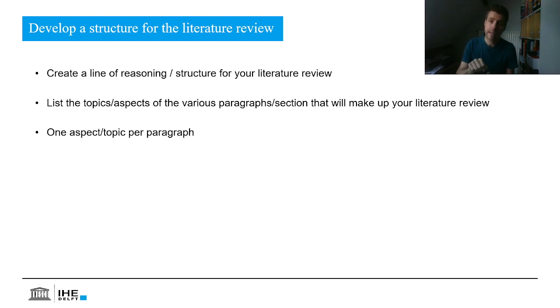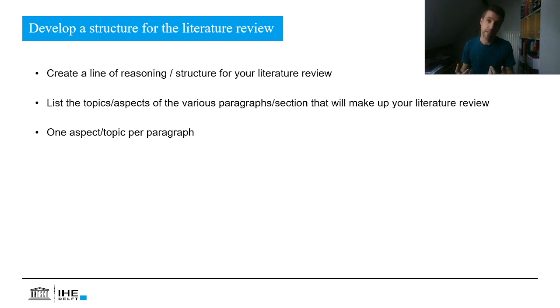And make sure that every paragraph just contains one topic or one aspect. Then also group, for those different aspects, the references that you are going to refer to in those paragraphs.